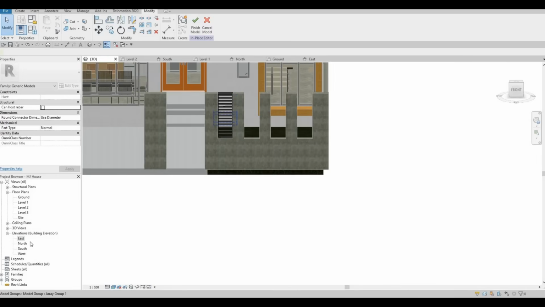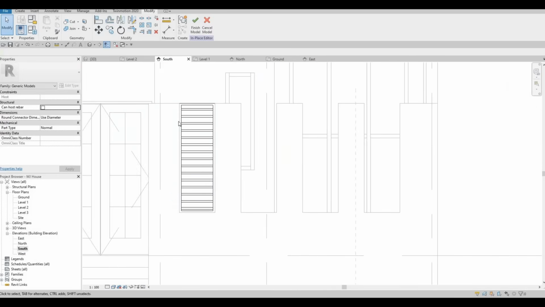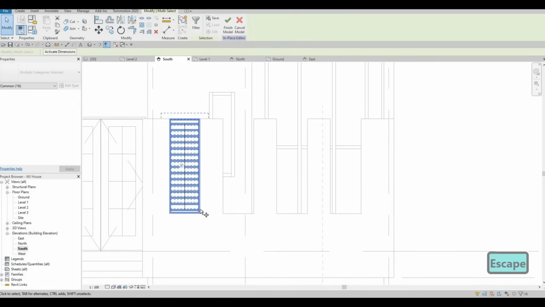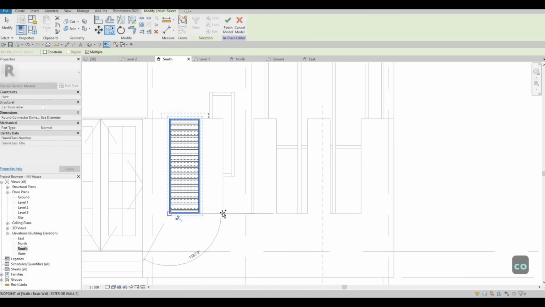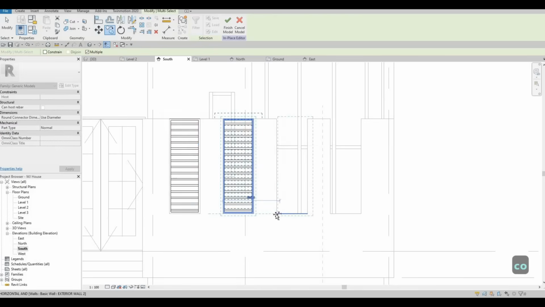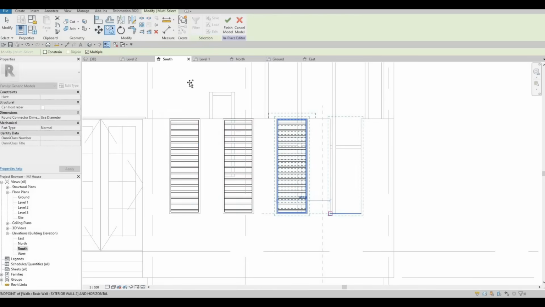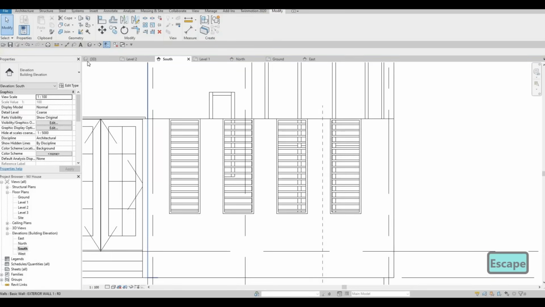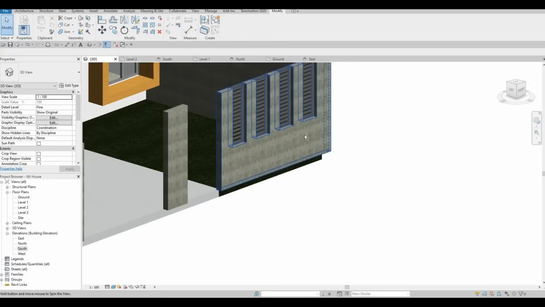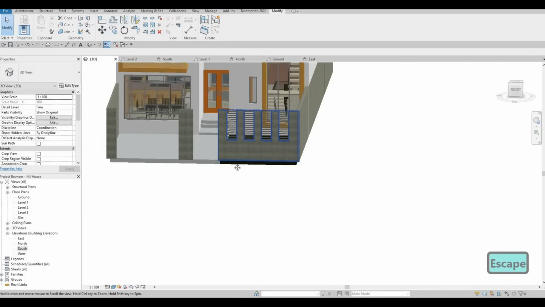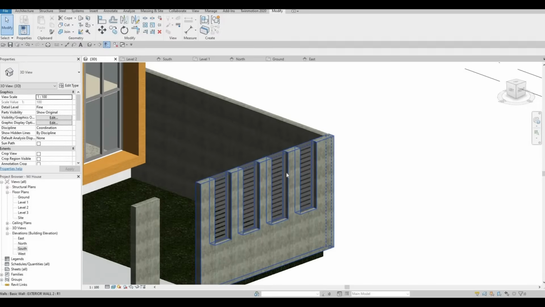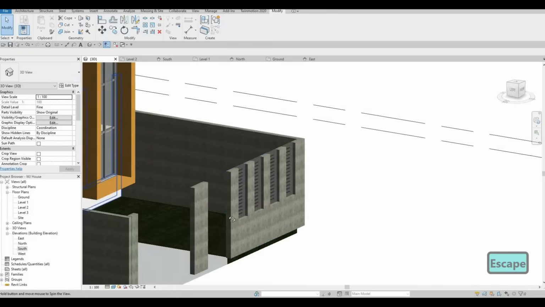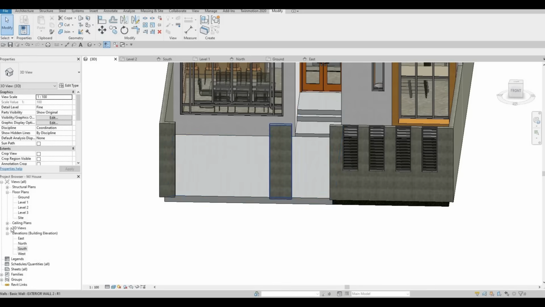So don't click on finish yet, because we can go back to south and we want to copy all of this. CO, grab it from the corner and then add it here, and then on others as well. Click on finish, and we could double check it again to see how it looks, and that looks really nice. It gave some characters to our building or our house. And then we're gonna do that on this one as well.